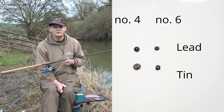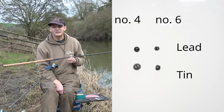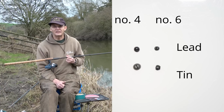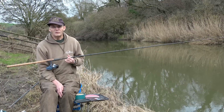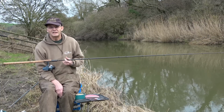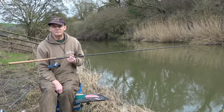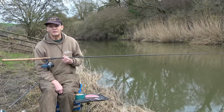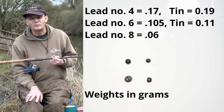And because tin has got a specific gravity of about 7 grams per cubic centimetre compared to lead, which is 11, you need a physically bigger shot to pull down the same amount when you're in water. So what quite a lot of match anglers did, including myself back in the day when I was serious about this, is instead of shotting a float with the tin shot, we started to bunch up number 8. So 2 number 8s makes a shot that's equivalent to slightly smaller than a number 4. It's sort of somewhere in between. Again, I'll put the exact weights up.